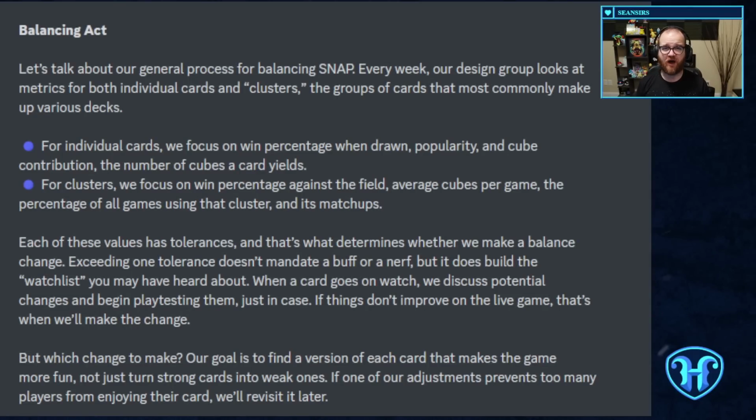They go on to talk about the metrics that they analyze when trying to determine if a card is potentially too strong. They look at its win percentage when drawn, its popularity, its cube contribution, and the number of cards a deck yields when that card is included in it. Similarly, for clusters, they look at very similar metrics as well. They also note that there's a human hand involved in this process, which is a good thing. They don't just automatically make changes to a card when it exceeds a given number of these tolerances.